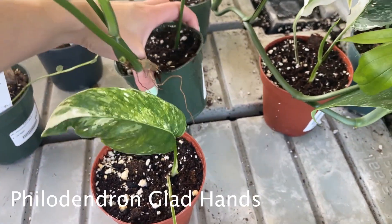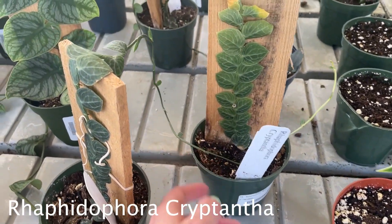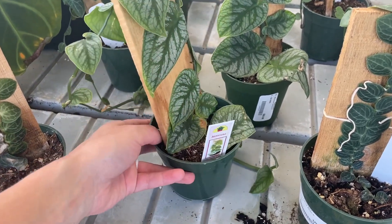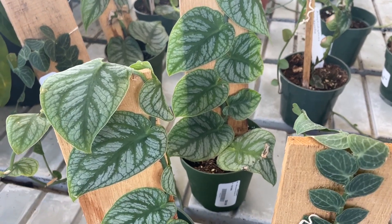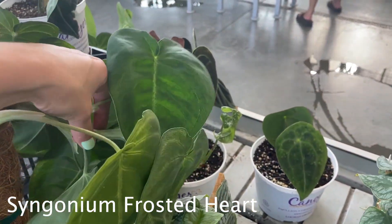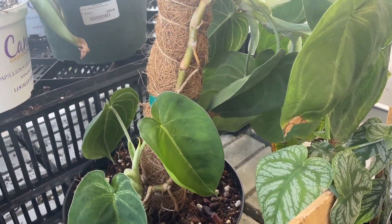This one's $50 and it's a Philodendron Glad Hands. Here is a Rhaphidophora Cryptantha for $30 — really cool, growing up the planks. There are some Monstera Dubias here — these are such cool plants, only $40. That's a great deal for where I live, that's actually a steal. And there's a Syngonium Frosted Heart back here that is huge, just pulling off of the moss pole, and it's $160-$180.